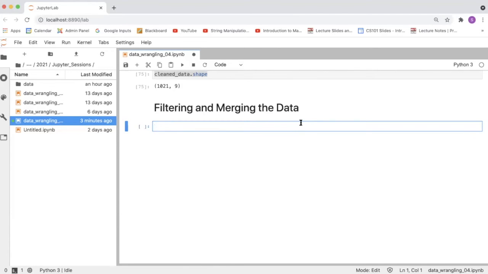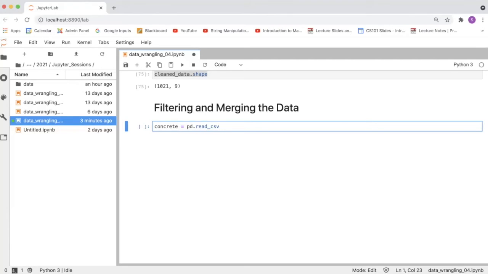So I'm going to use the same data frame that we used for the outlier detection. Let's see. I'm going to the concrete data frame.